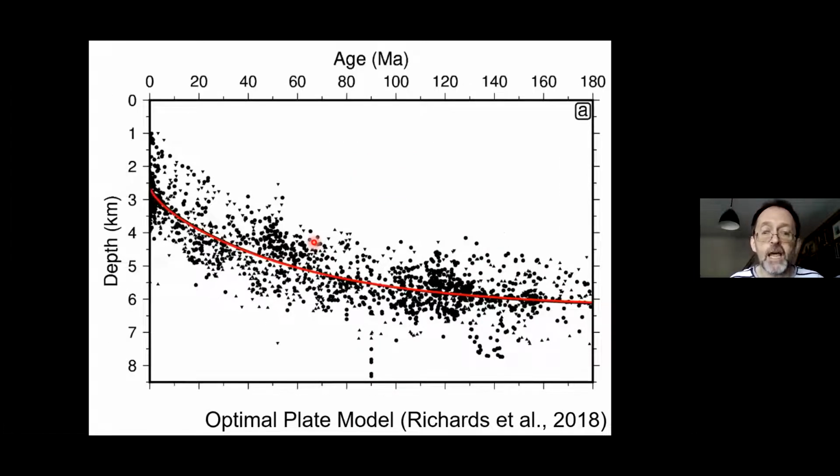So you can fit an optimal plate model to those observations, which is the red line. And then the name of the game in terms of constraining the maximum that dynamic topography can be in the oceans is to measure residuals. So we can have a positive residual where at a given age, 100 million years, this point here sits at least a kilometer above the age depth cooling curve.